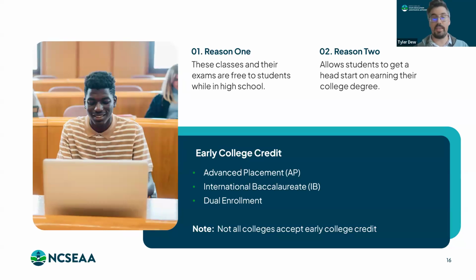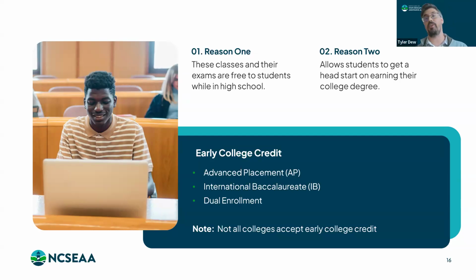What else I want to get into is things like early college credit, placing out of classes, and things like that. This is a great opportunity, especially for North Carolina students, to place out of some college classes early. With early college credit, or what we call dual enrollment, you could potentially take classes that will transfer into a college before you even attend a college. This could be AP classes. This could be IB classes. This could be just dual enrollment with a particular college or university, where you could take a class for free while you're a high school student at a particular university.